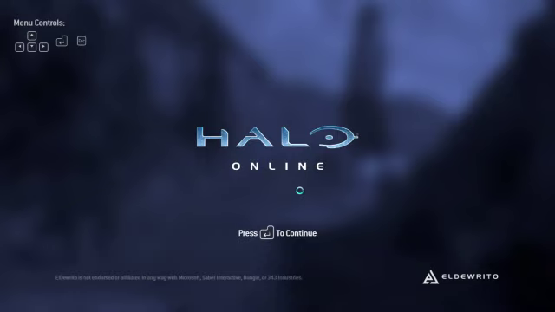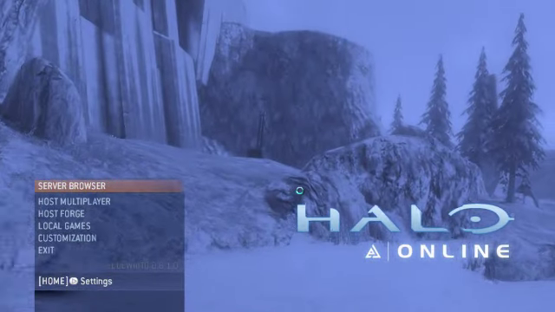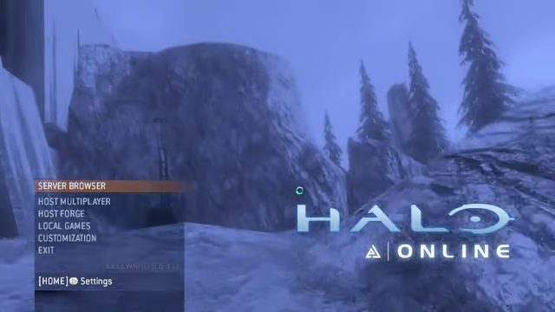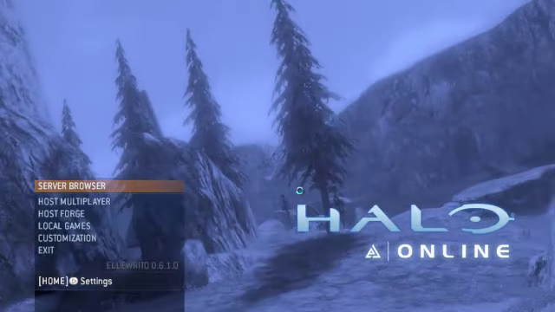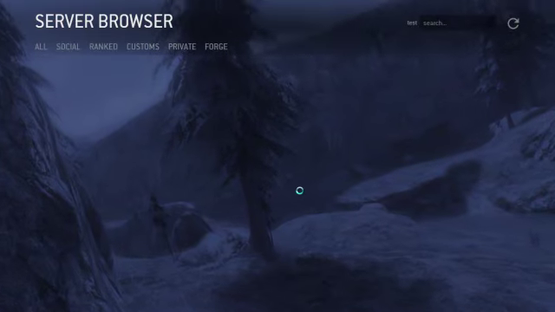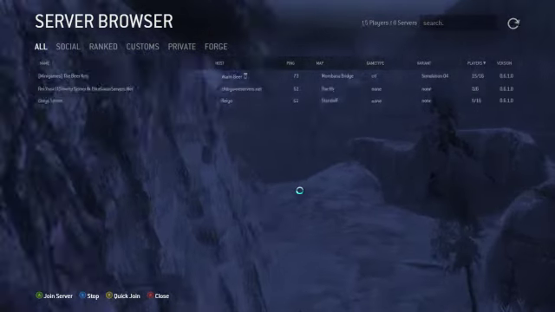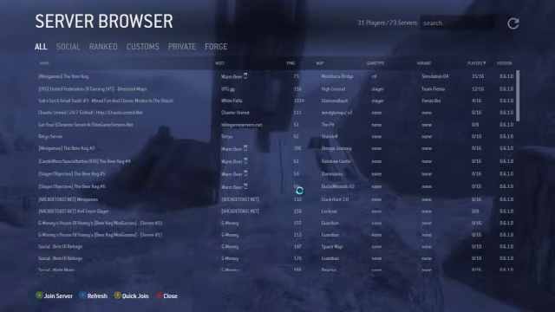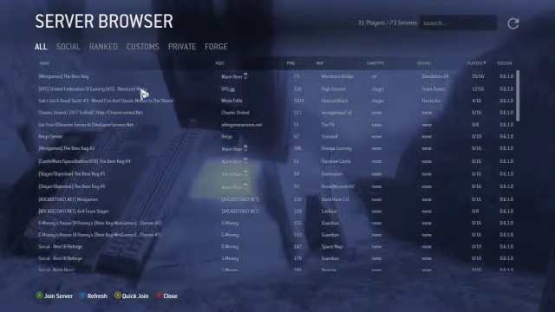The game is just starting up. As you can see, it looks like the other Halo games in the Halo series. Even the soundtrack's the same. And it's a pretty well made wee game, actually. Over here in the left hand corner, you've got a server browser. Let's click on that to see how many servers are available right now. There we go, 73 servers available right now for a multiplayer game.